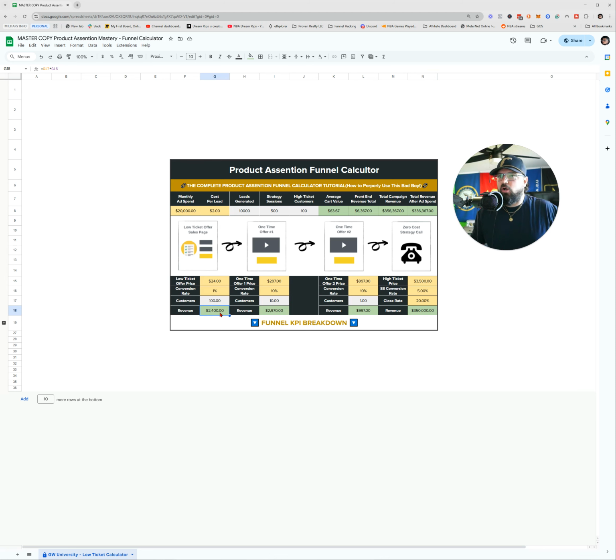Because it's not just the first product we're selling. Absolutely, we lose money all day long if you're just selling a low ticket product and you have to spend $20,000 and you're only converting 1% of that. That's why people give up in the game. That's why you're here, and you're learning the tricks of the trade. You're going to become a master at the product ascension funnel, and you're going to make sure you have your numbers in place before we even launch and spend a single dollar.